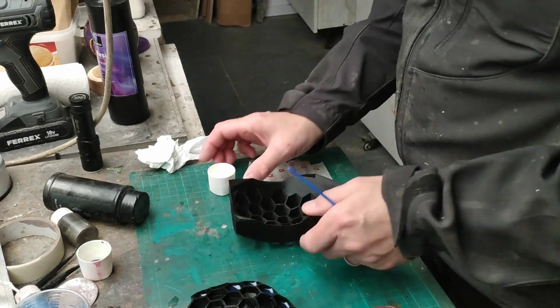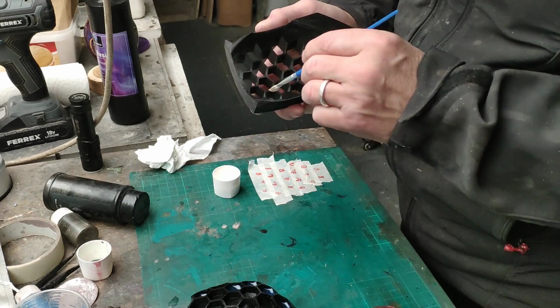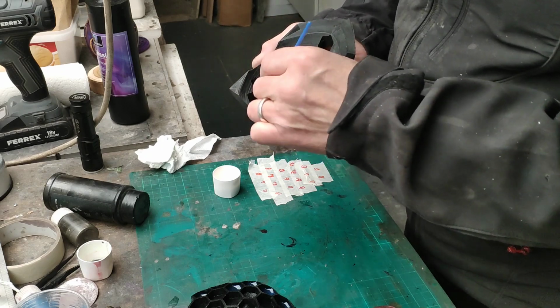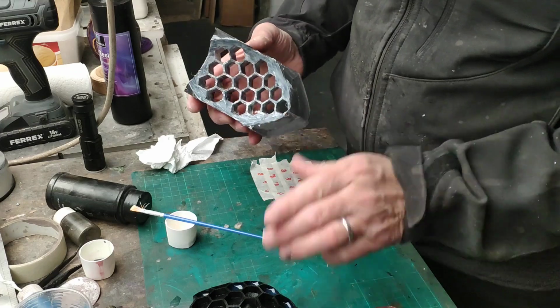So I came up with another way, not quite as tedious. Since then, I have come up with another idea, which I may use in another project. The stuff I'm painting on is latex rubber, which I hoped would be able to stop any leaks from occurring.